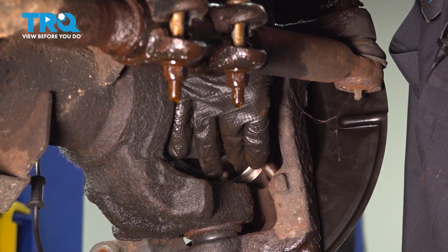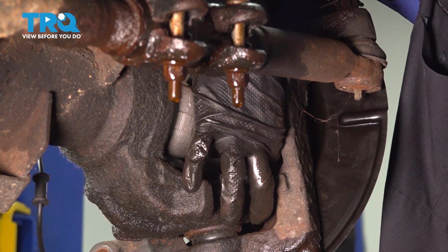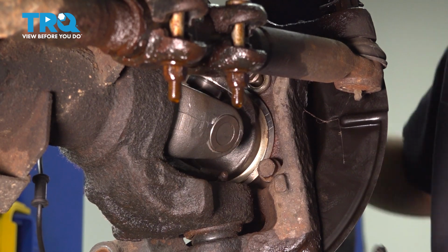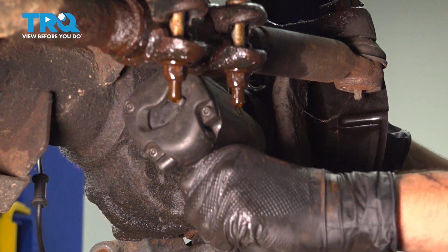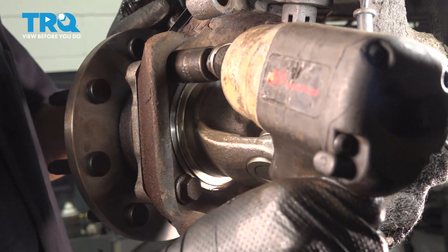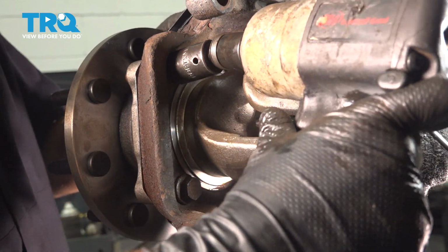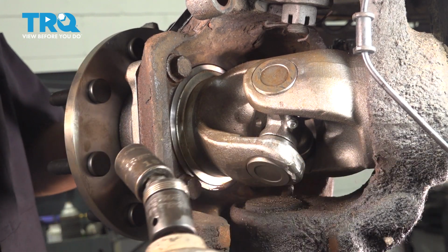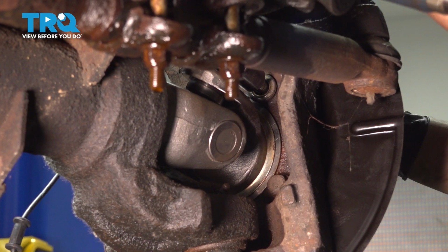That one's in, and the bottom one. All right, let's tighten these up. With the bottom on the other side tight, let's do the top on this side, going in a cross pattern. And then bottom on this side. And then we'll move to the top on the other side. Let's finish tightening this top one on the other side.